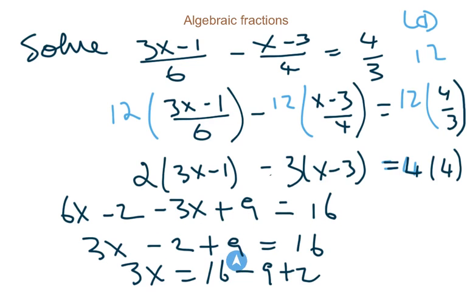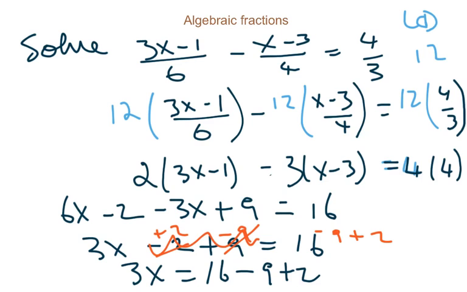And now I need to get rid of this 9, so subtract 9 from both sides, that's minus 9 and minus 9 here, and that will cancel this out. And then I need to add 2 to both sides, which will cancel this out, and there. So now my equation becomes 3x, because these 2 are all gone, is equal to 16 minus 9 plus 2.